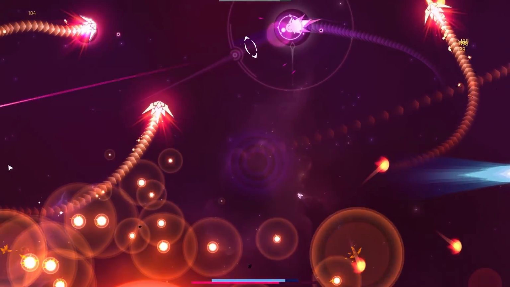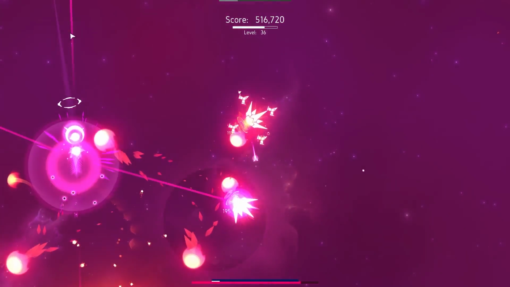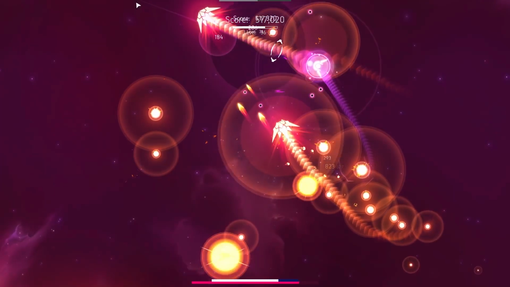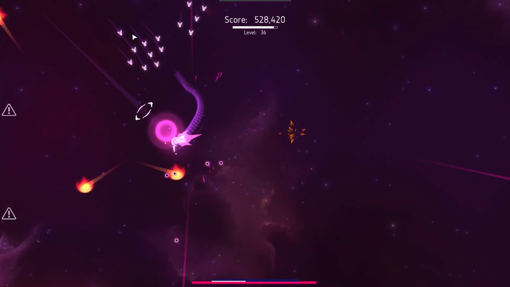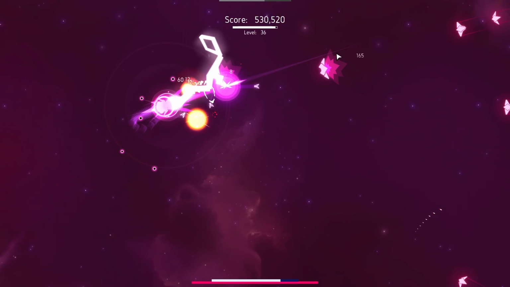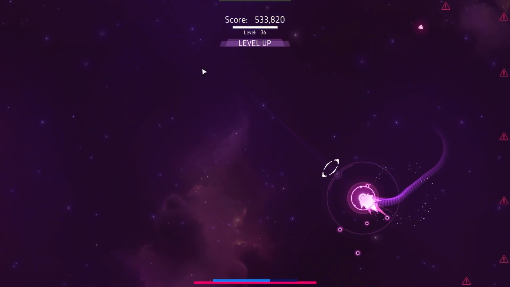Avoid that a little bit, because that freaking hurts. Okay. Let's not be there when these lads go off. There we go. There's the damage. We're good. Not dead yet. We're at 500,000. I think we're hitting my scoreboard. And there's the energized shields. Thank you.